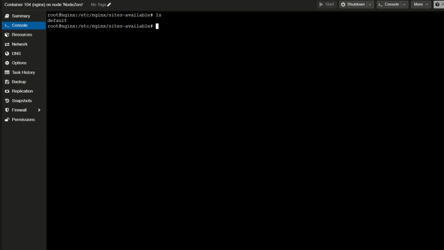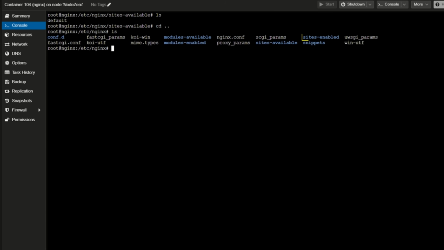But you don't necessarily need to, right? Because again, the proxy server only serves, and I know I'm hitting on this, but this is very important. The proxy server only serves what is in here. It doesn't serve what is in here. It only serves what is in here after you've created a symlink to that particular item in the sites-enabled folder. So I hope that makes sense, and it will make sense in a minute. But that's one thing that I wanted to clarify before we move on.